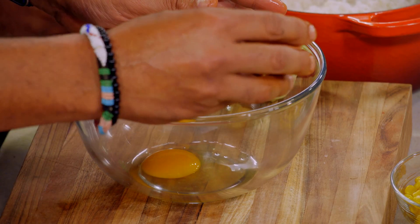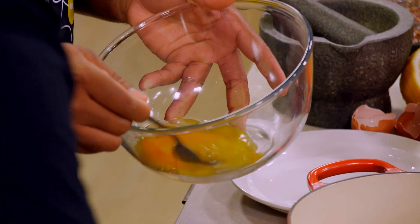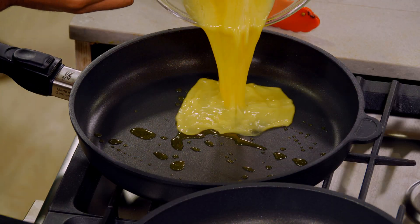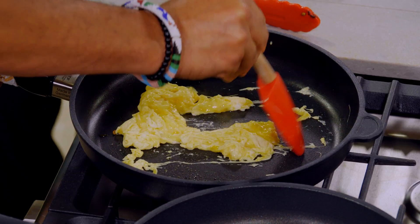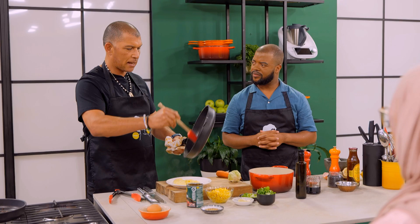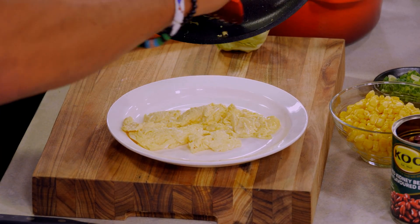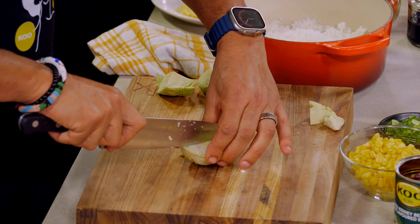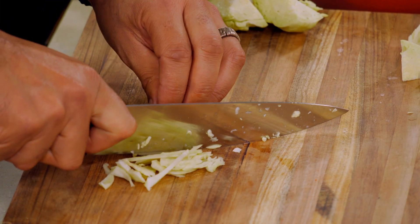Let's start with two eggs — you can just scramble that for us please, Arthur. Are you not seasoning the eggs? Not at the moment. You'll see, there are still a lot of ingredients going in there and the last thing you want to do is season everything as you go and end up with something that's too salty or over-seasoned. For the rice especially, since we're adding fresh vegetables and cooking them fairly quickly, we want everything to be nicely thinly sliced.